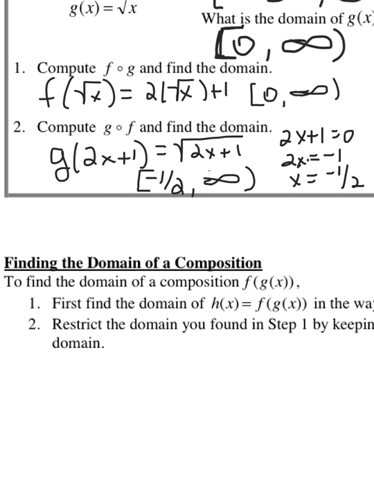Okay, so as you can see, the domain can change depending on what it is we are plugging into our functions and where. So you always want to check to make sure that any value you put in for x in one function isn't going to have a domain restriction on the other function. So that's one thing that you're always going to have to check.